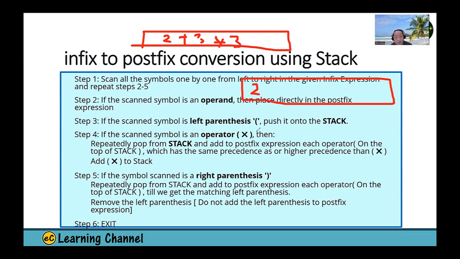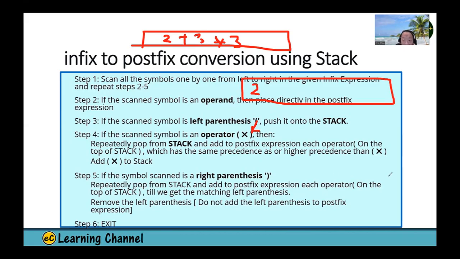If it is a left parenthesis, you push it to the stack. If it is an operator, then repeatedly pop the stack and add to the postfix expression each operator on the top which has the same or higher precedence.